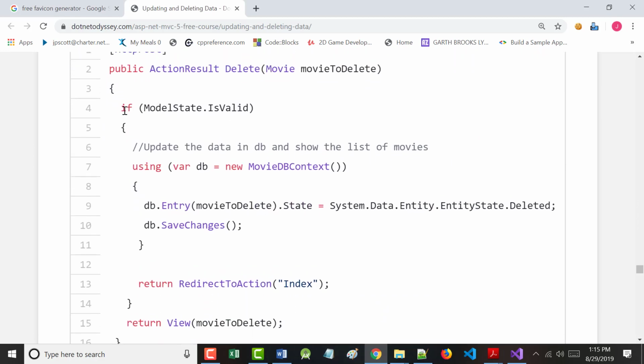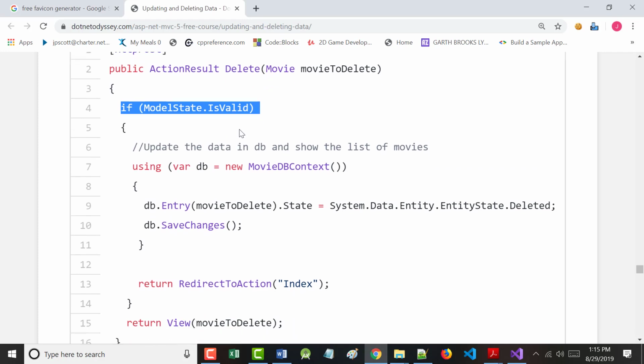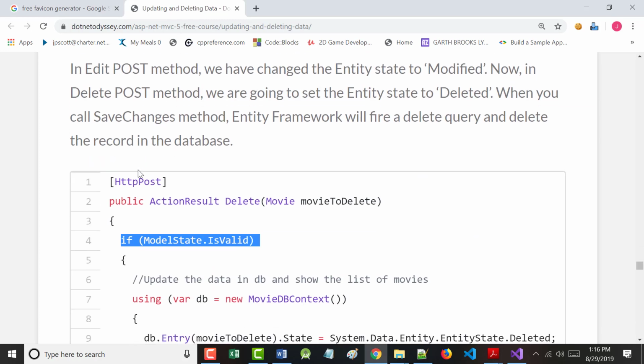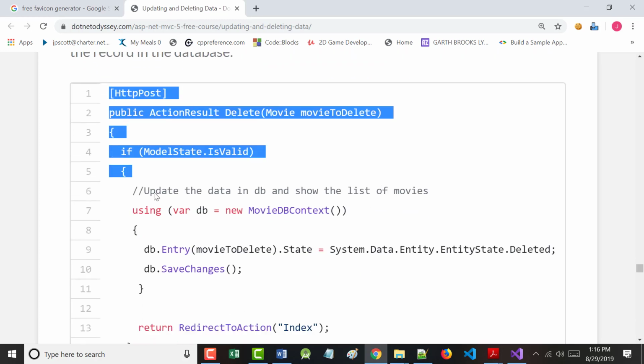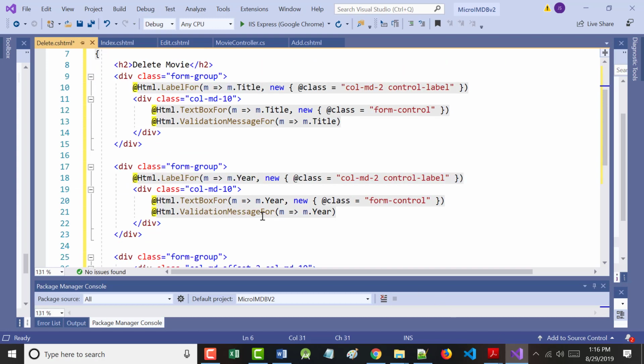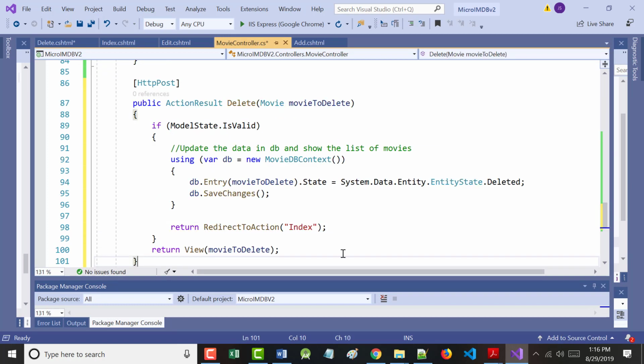Again, it's going to check the model state valid. Basically all it's doing is saying, did you pass in a valid ID? If you got a valid movie there, it should come up by default and ask for sure if you want to remove it. If for some reason it doesn't, I think that's baked into the code. But you would always want to make sure. Don't just assume that because a user has clicked on a movie that that's the one they want to remove.